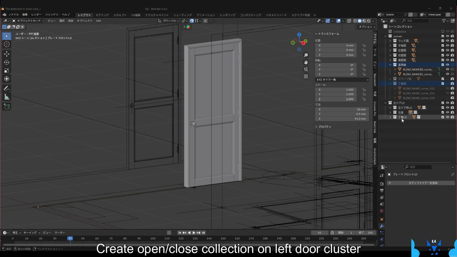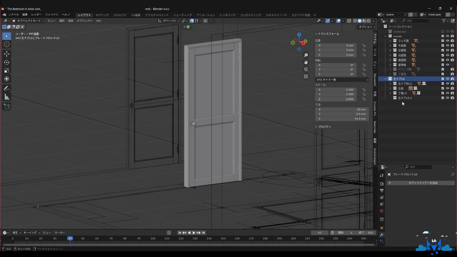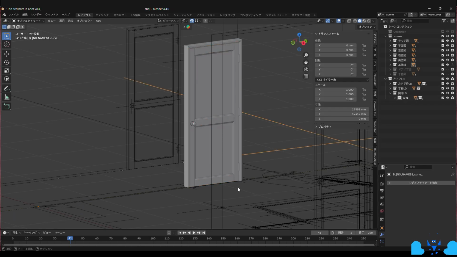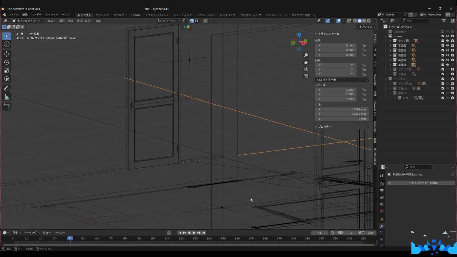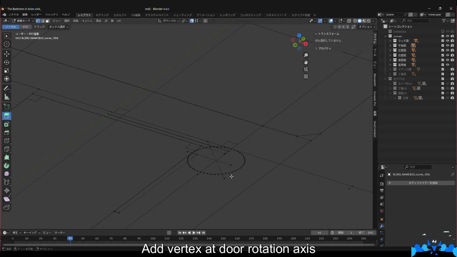Create open-close collection on left door cluster. Well then, I put the left door collection in it. Apply the transform on the left door. Add vertex at door rotation axis.